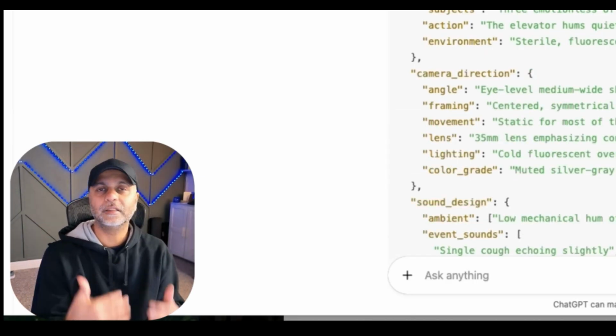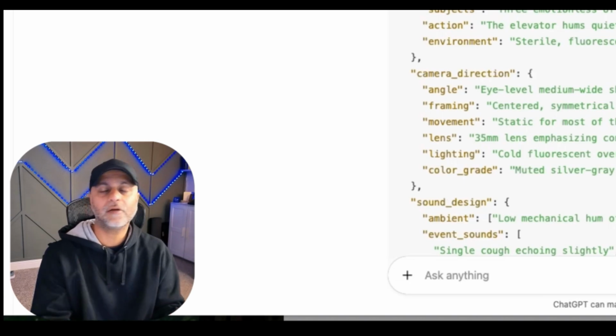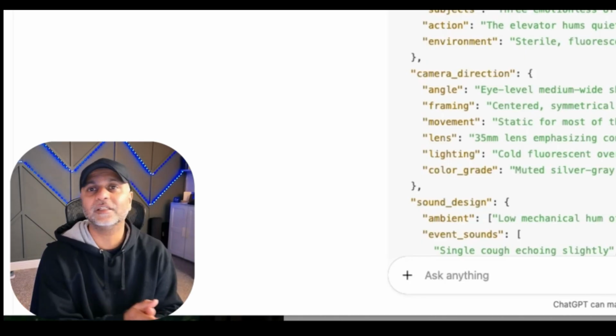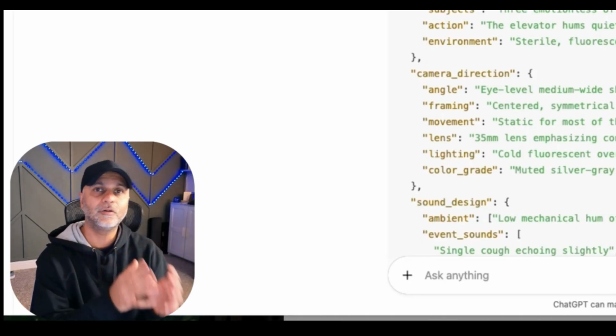But you can see how this is an iterative process. You're not going to get it right the first time, the second time, the third time. If you want to do AI ads and you want to make money with AI ads, this is going to burn your credits till you get that right shot.